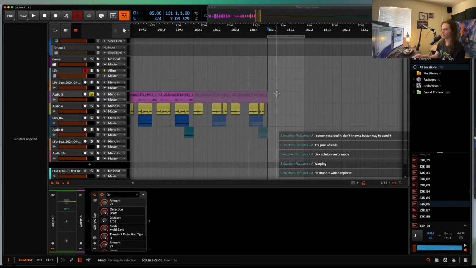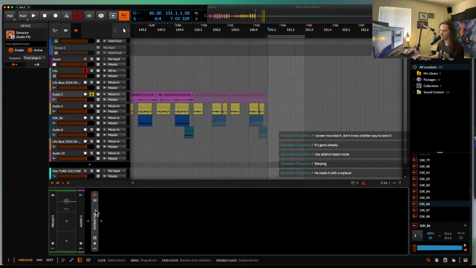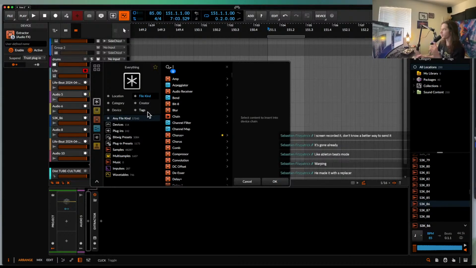But in regards to the replacer, he uses that to trigger MIDI, and what that does whenever you trigger MIDI is you can cut the signal to be a lot shorter. He has made some of the craziest shit I've ever seen.